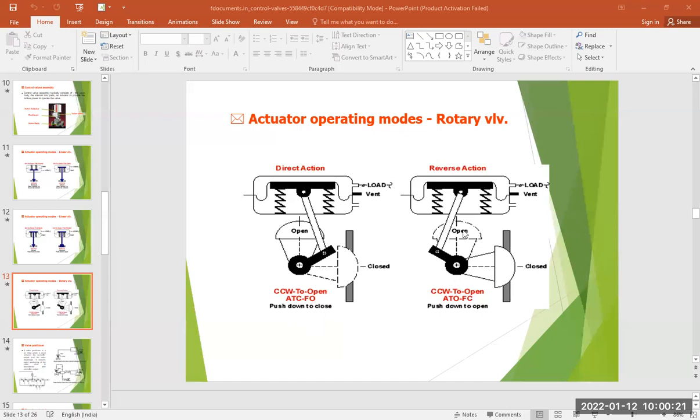Okay, another one is a CCW to open. So these are the same thing. One is the direct action, which is to open the control valve, this type and this type, and also we have to rotate the reverse action. In this position it is a closed position. When it is moved towards this side, this is the open position. So this is the rotating device of the actuator operating system that we have to attach in this system.